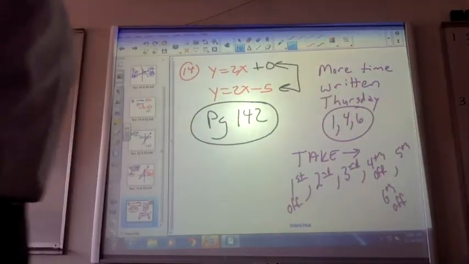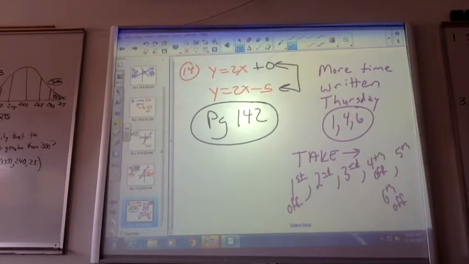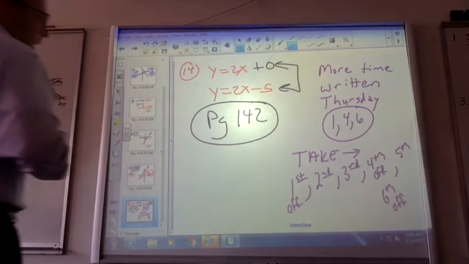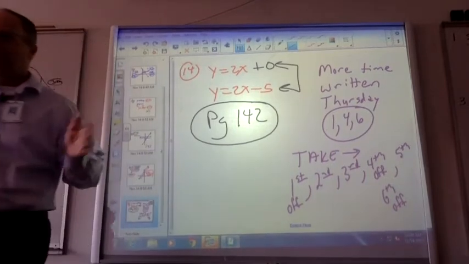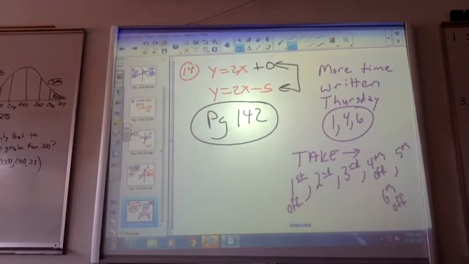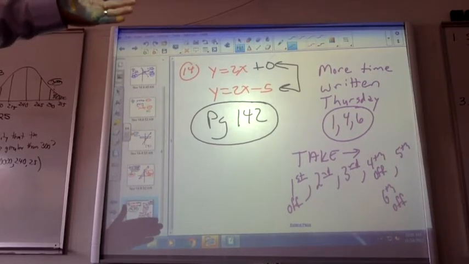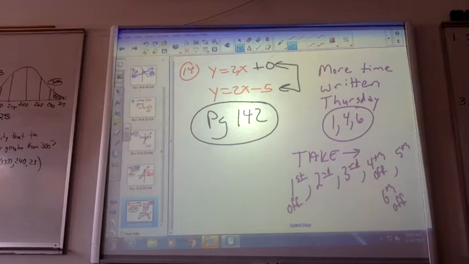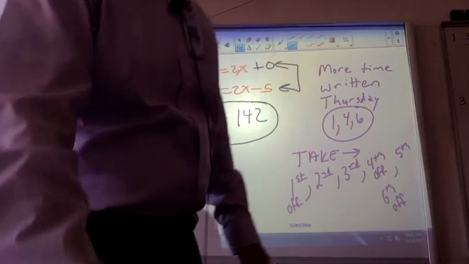If you need to finish the test, if you haven't taken it yet, if you want to break it up into 2 parts, you can take the computer part, and then you can take the written part a different day. But I want to try and get this done by Thursday this week. Why am I trying to push it that quick? Guys and girls, this semester is coming to an end really fast. And do you really want to get past Thanksgiving and then say, okay, now I'm going to go take the test? I don't think so. And the conversation of, well, I'll study over Thanksgiving. Really? So, all right. Everyone knows.